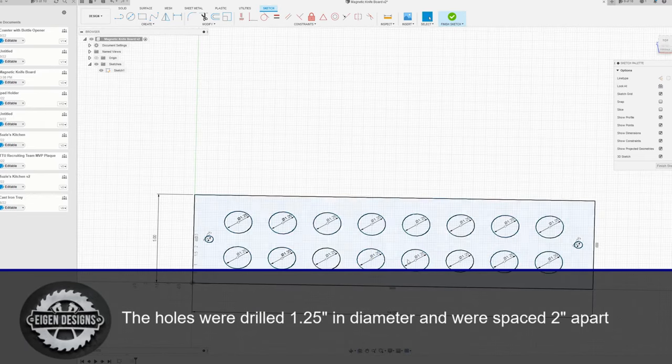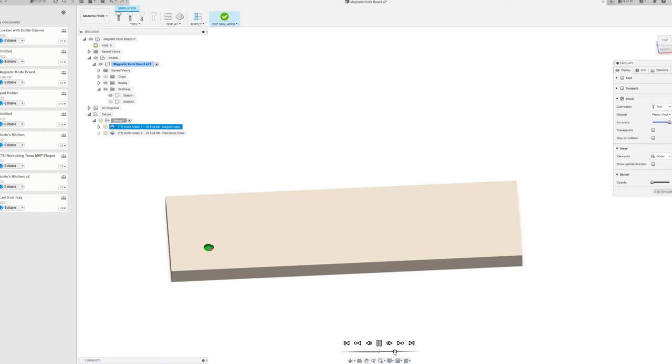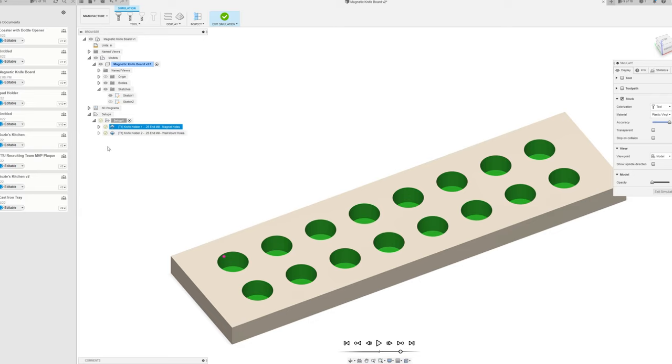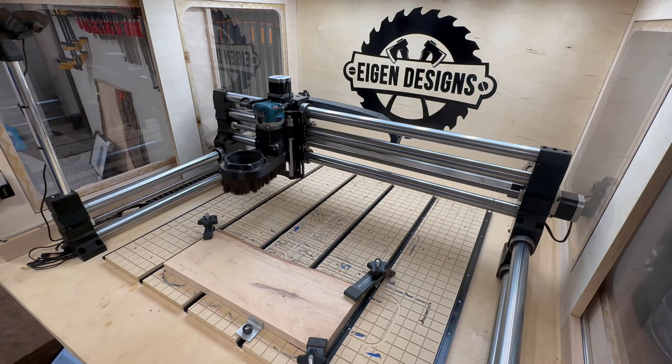There was a concern from the team that if you stagger the magnets, you might have each knife be inclined to orient itself diagonally across two different staggered magnets, which is not the aesthetic look that we're going for the client. The team also added two pilot holes to help with the keyhole slots that are going to be routed in a future step. With the design finalized, it was time to let the CNC do its thing.